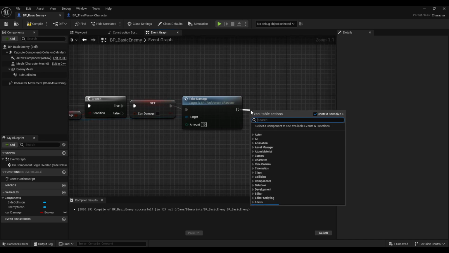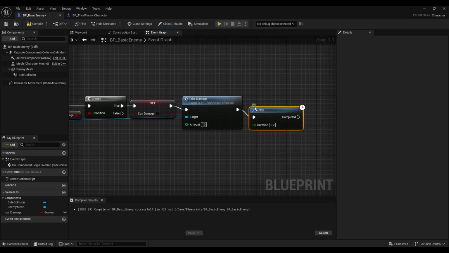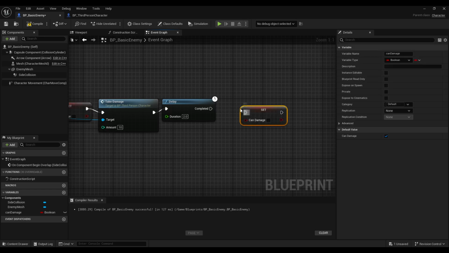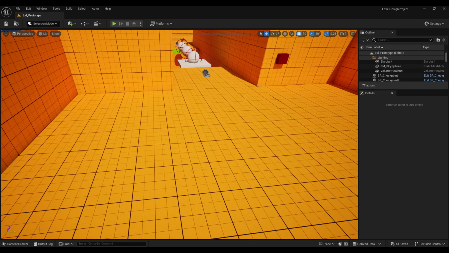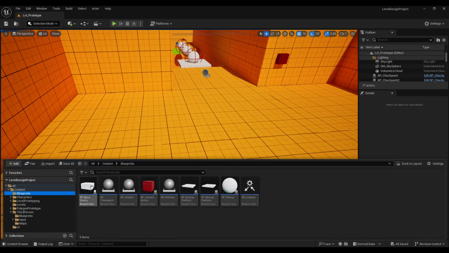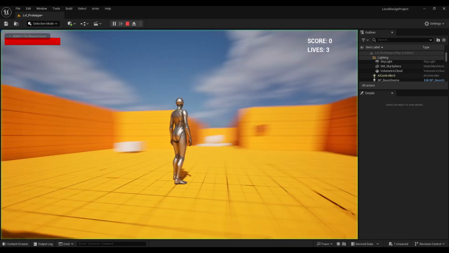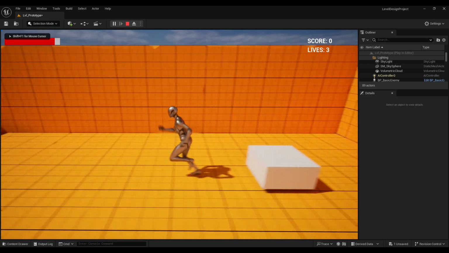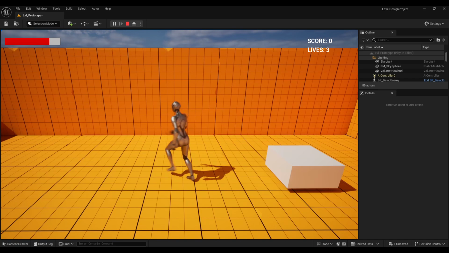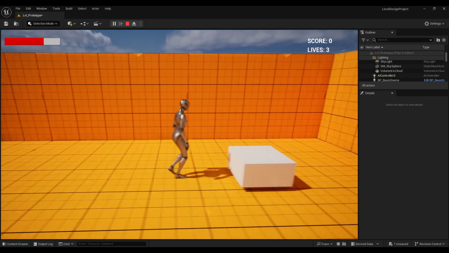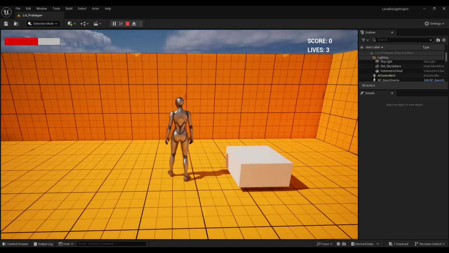And then we want to add a delay. So this is going to be the attack rate of the enemy. I'm going to set it to 2 seconds, just because it's a basic enemy. For harder enemies, you might have that as a much quicker attack rate. And then we want to set that to true again. So I'll show you what that does. So if we go to the blueprint and drag that in, if I walk up to the enemy, it'll hurt me. I can do it again, but it's inside of that 2 seconds, so it won't damage. But then I'll slowly get that damage given.